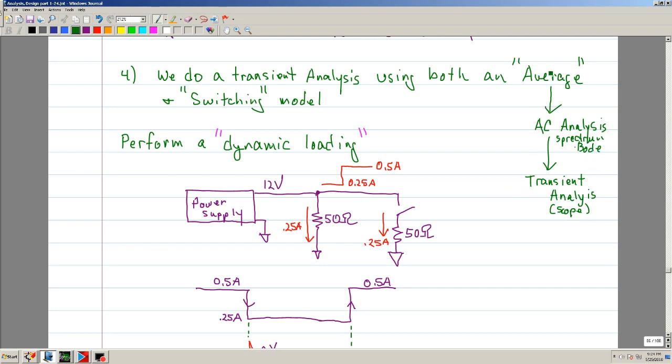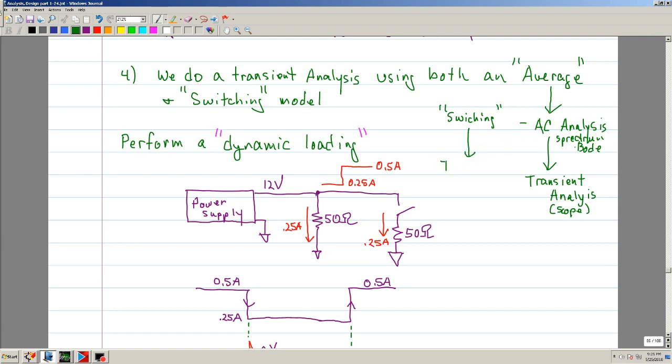The average model we use mostly for AC analysis, but we're going to do a transient analysis, and then we're going to use the switching model. Now on the switching model, you cannot do AC analysis.